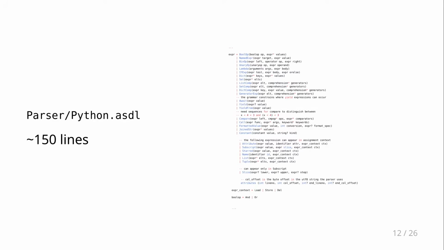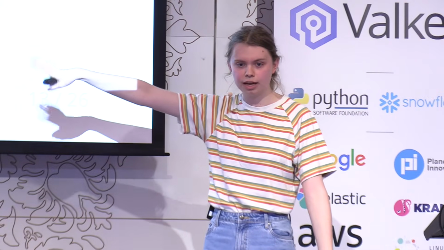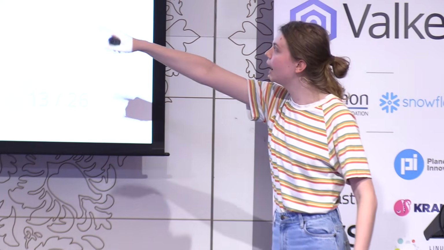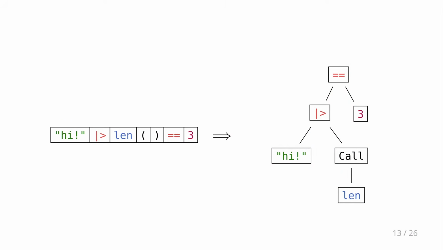And so what we can do is we can add pipes to this file. And that means that now we can say, OK, we have some code on the left which has a pipe in it, and we're going to turn that into some abstract syntax tree where that pipe joins together the high and the call of the length function. And that way, the equals sign is going to get evaluated last, and we're going to evaluate the pipe part first. We've now removed the ambiguity of, like, are we piping into the 3? That doesn't really make any sense.